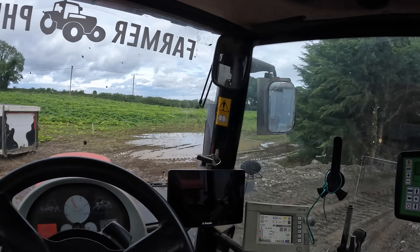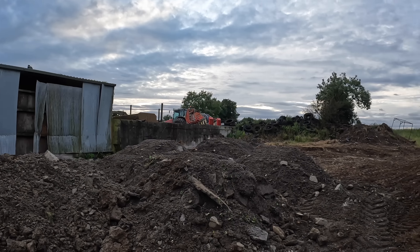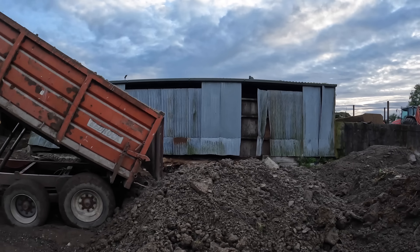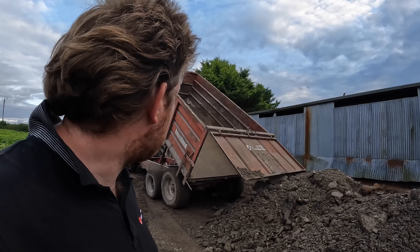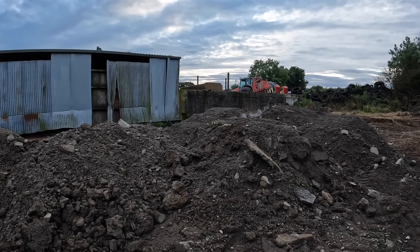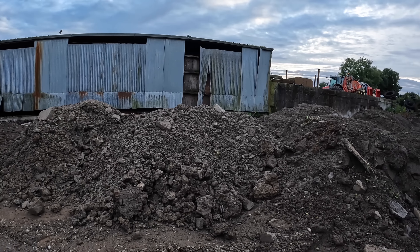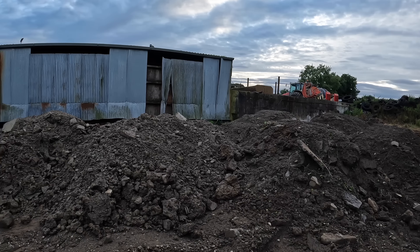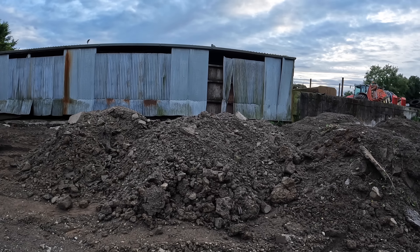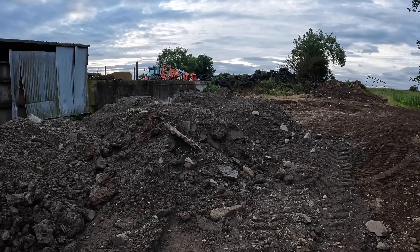Rory's just tipping a load out of the red rock there. Father Phil's changed his mind on the red rock - we're going to hang on to it till the harvest is over, just in case we need the extra capacity to work the grain dryer between hopping and dropping loads around. Once we get the harvest over then we're going to sell her on. We'll just have to get the cousin back from his holidays and then level it all out and see how many more loads of finer quality stone we need to blind it up and leave a nice job of it.